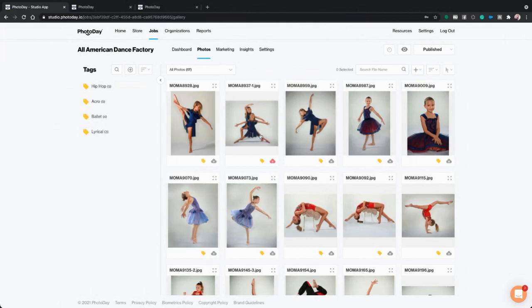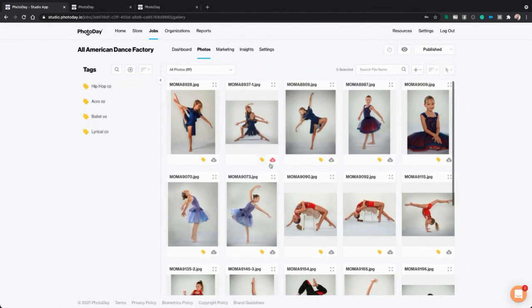So, you know, you can be selling download packs to individuals. You might not necessarily want to sell the download packs for the group photos. So you can go ahead and disable downloads or enable downloads however you want there. And let's just see, after I manage all these photos, you should be good to go. I have already published this gallery. Like I said, I uploaded this in advance just so you guys didn't have to wait around for my computer to upload.